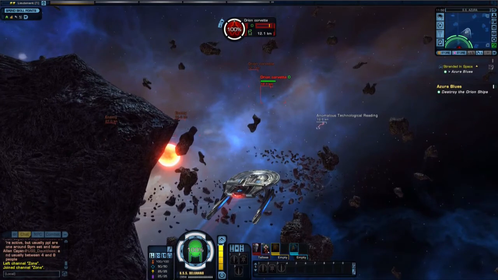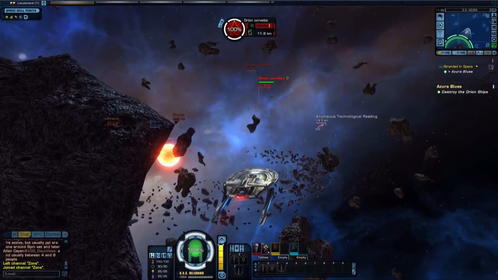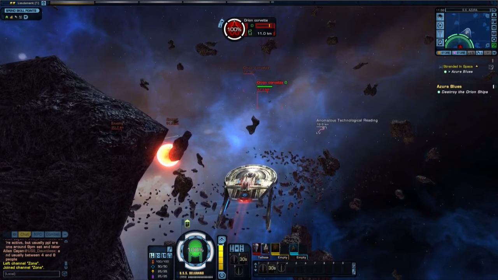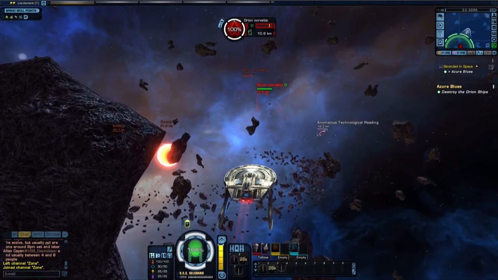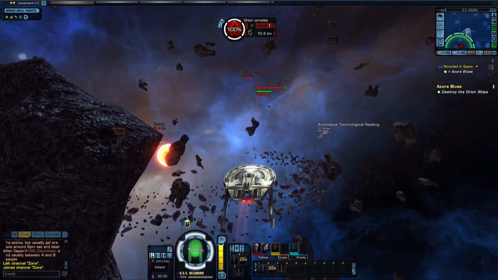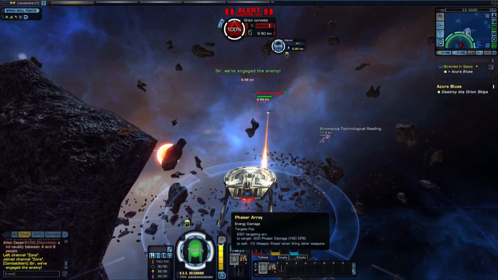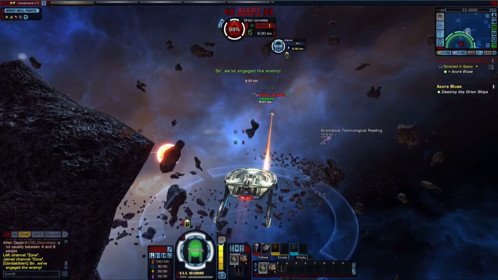I don't know what that pink thing is in the background. An anomalous technological reading. Okay, let's power up that torpedo thing. Let's get ready to fire. Getting in range very soon. I'm going to go to attack mode now, and I'm going to start firing. Oh, it's firing back at me as well.